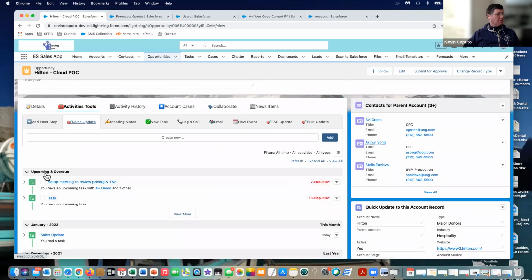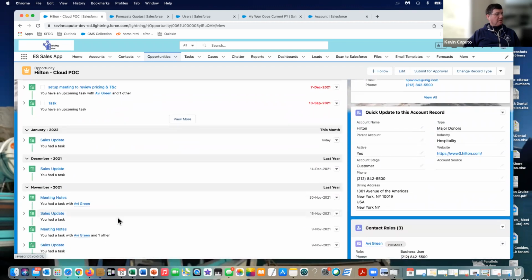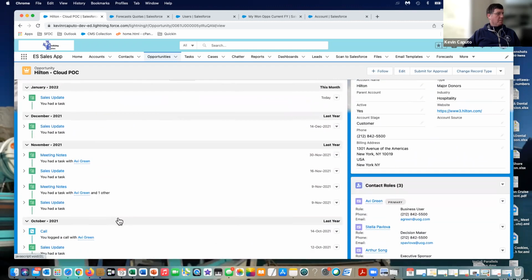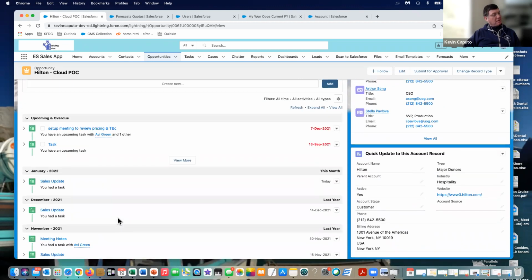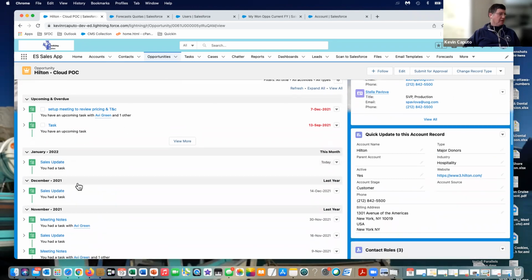They have two sections: upcoming and overdue, and then they have all of their activities by month. Now, I don't really like the format of this because, one, it just shows you the subject. It doesn't show you the content. Plus, what I've found over the years is that salespeople are saying, well, I just want to know what my next steps is, or I want to see the sales updates.